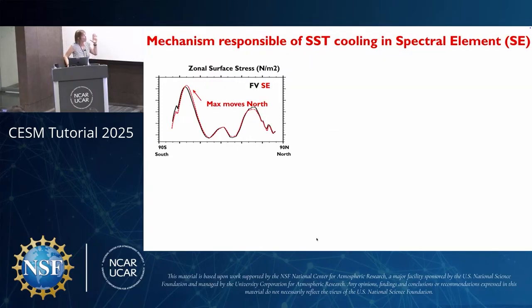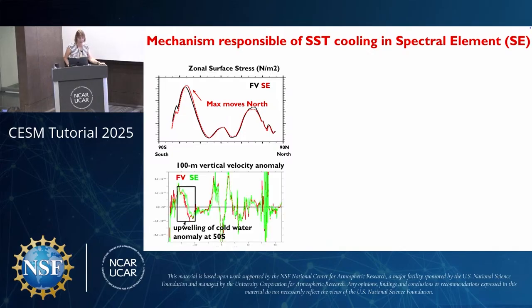And in the end, we tracked the reason to the zonal surface stress in the Southern Ocean. You see that between the finite volume and the spectral element, in black, there was a very small shift of the maximum. At the beginning, we didn't even pay attention to this because it seemed really, really small. But why was it important? And I'm sorry, the colors are different because some plots come from the atmosphere and the others from the ocean diagnostics, but I put the legend each time. Now finite volume is in red and spectral element is in green.